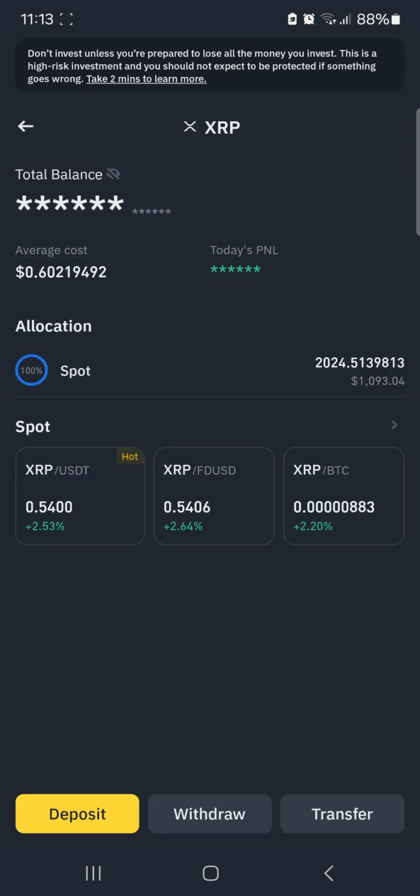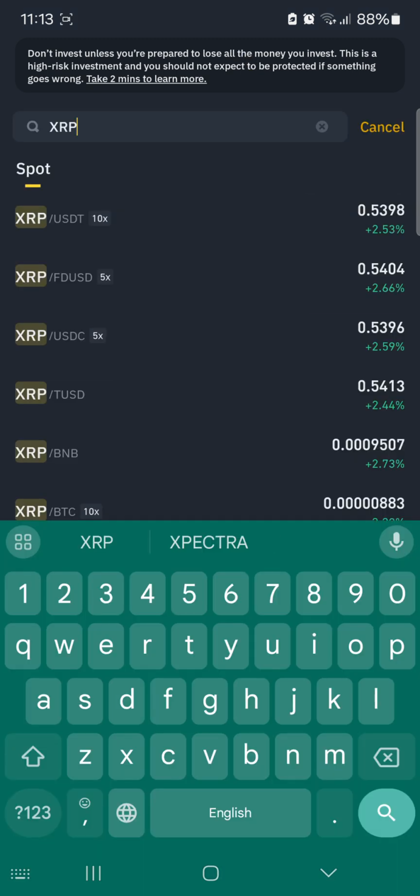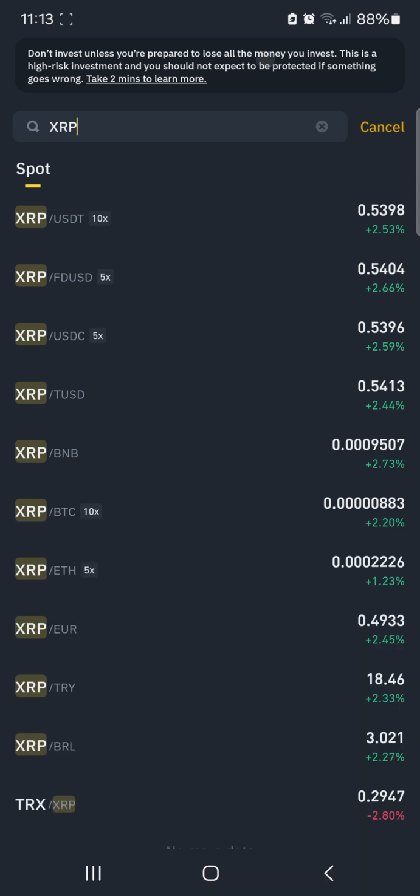So if I click on that, from here you need to select which pair you want to use to sell your coin. For example, when you're selling your XRP, what will you get in return? Obviously you will give something and you will get something, so you need to select that. You have different options. You can sell XRP and get USDT. You can also sell XRP to get other stable coins. These four are stable coins.